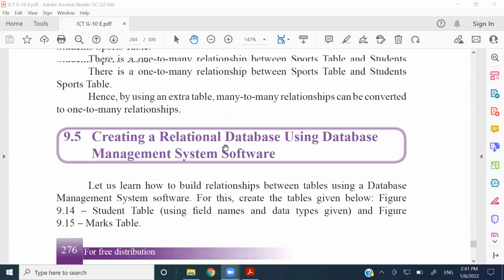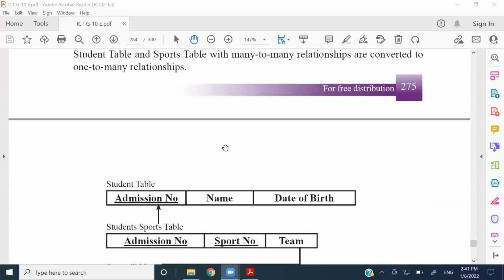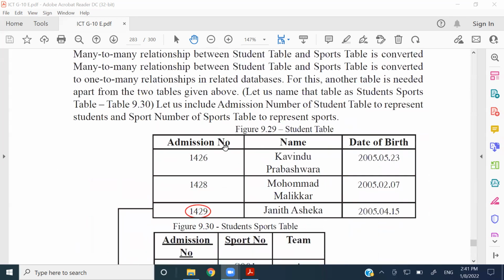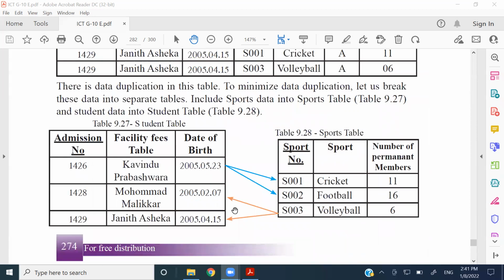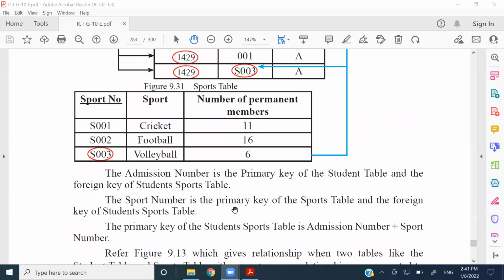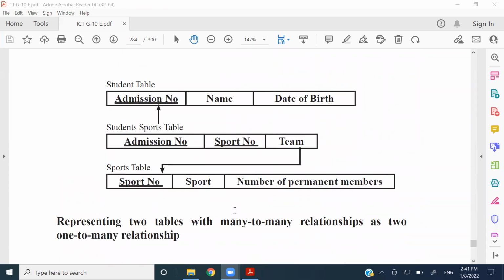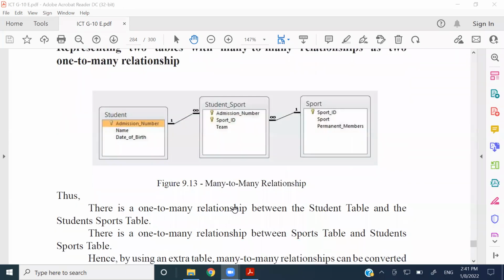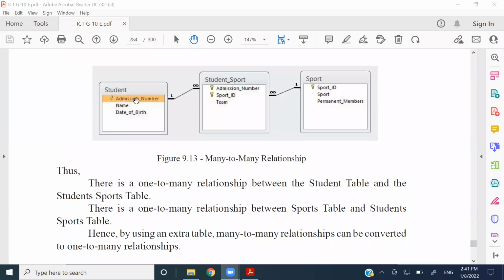I have asked you to write down the table structure, the tables regarding the many-to-many relationship, as the last part. So today I'm going to create another table and set our relationship as many-to-many.